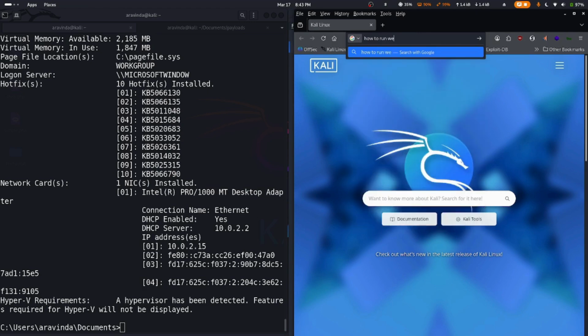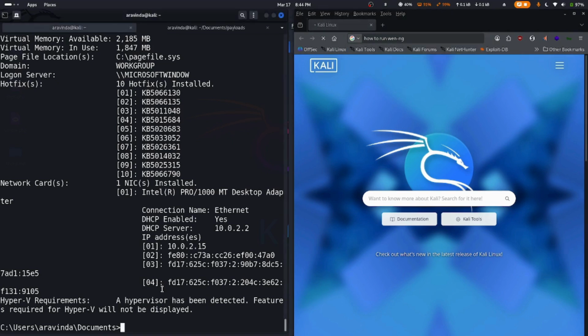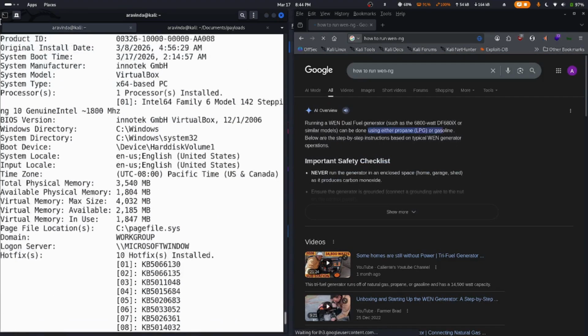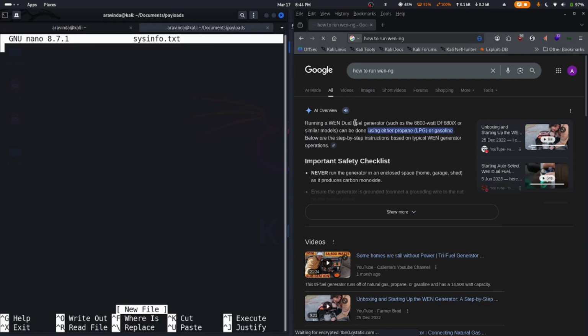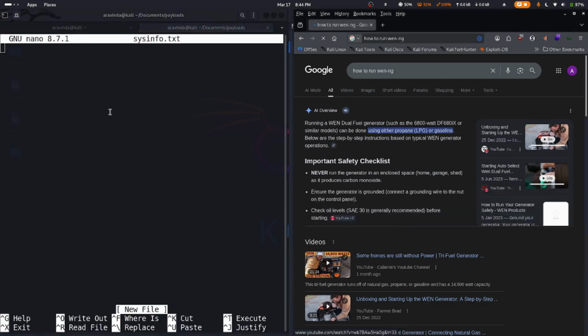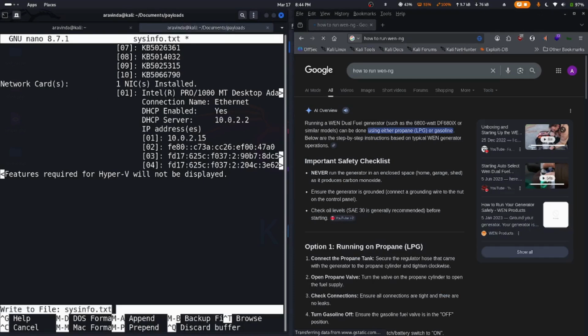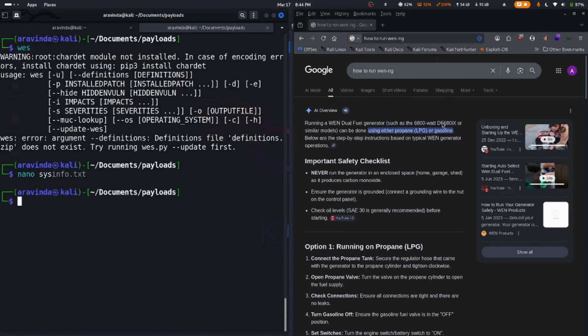Now let's search how to run wesng, and let's copy this system info, and let's paste it, and let's save it.